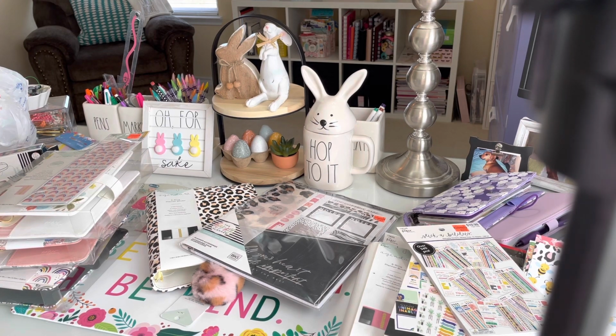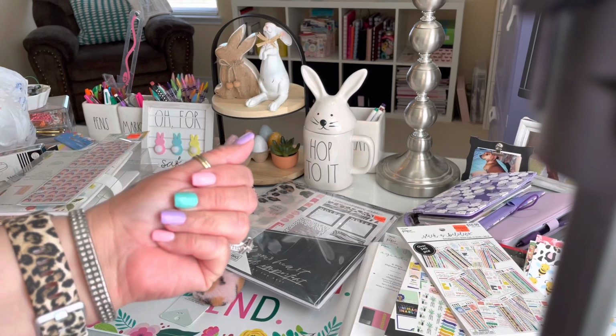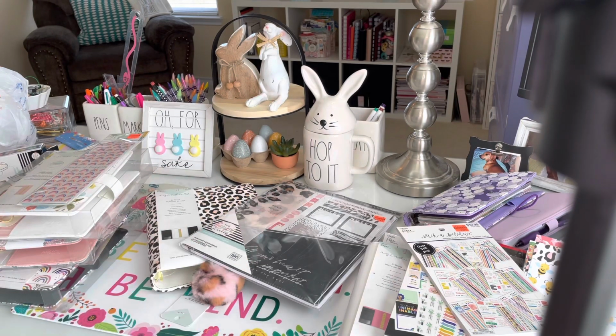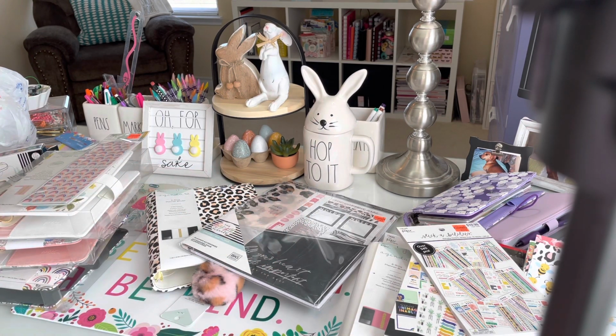And I just wanted to show y'all, I had done my nails a couple of days ago. I'm totally ready for Easter, right? Basically, these are my nails, and they just put the powder, you know, they just kind of did the overlay on them. I usually like them a little bit longer, but that's okay because it's hard for me to type anyway, so that's going to work.